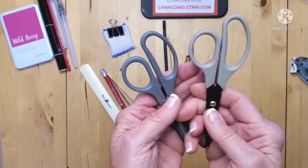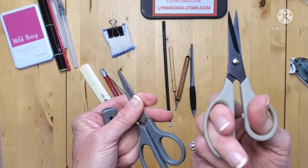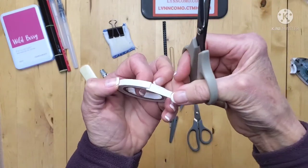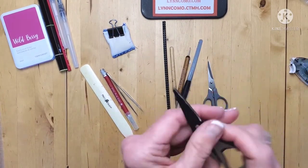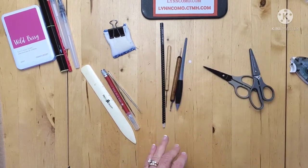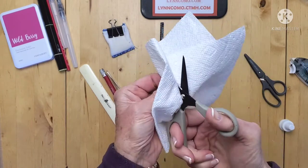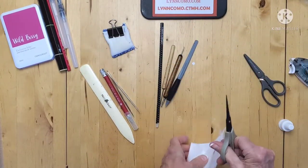Let's talk about scissors. We sell micro-tip scissors as well as the non-stick or Teflon-coated. The Teflon-coated is the one I recommend because when we're cutting foam tape like this, it will cut right through and not leave anything on the blade. I can cut through glue or something sticky and it works well. The micro-tip scissors are really fine-tipped and work like a charm — they do have a cover so you don't stab yourself. Another great tip: put a little Undo on a cotton swab, put it on a paper towel, and whenever your scissors are a little sticky, just rub it to clean off that stickiness. It really makes a difference.